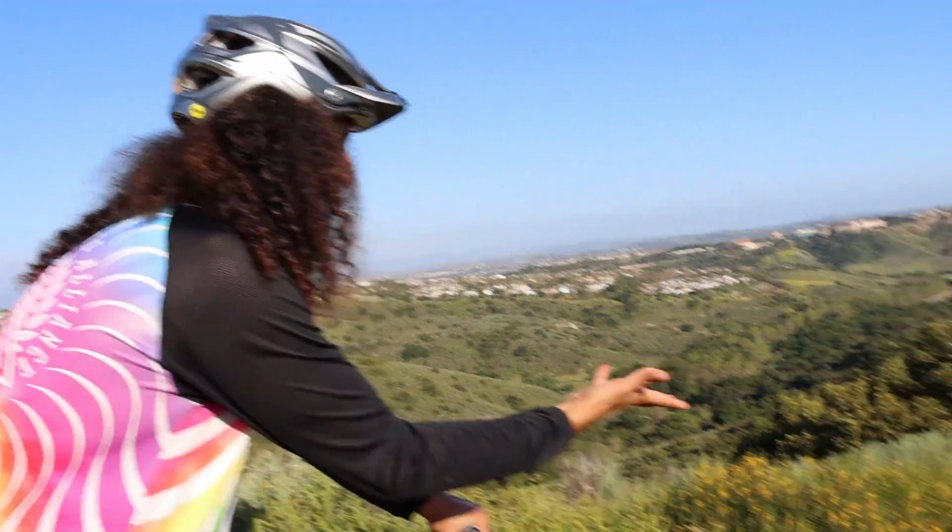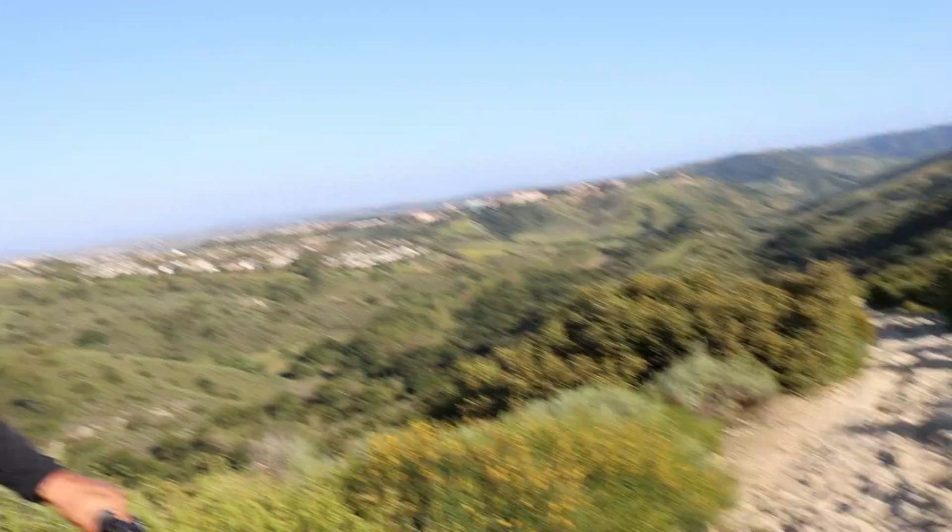Okay, so we're at the second section of trail today that we are gonna break down, and I know what you're thinking. Another rock garden, Mo? But I promise you this one is different, and we're gonna go over how to ride this section, why it's different than the previous rock garden, and some skills that you guys could benefit to help you guys tackle it.